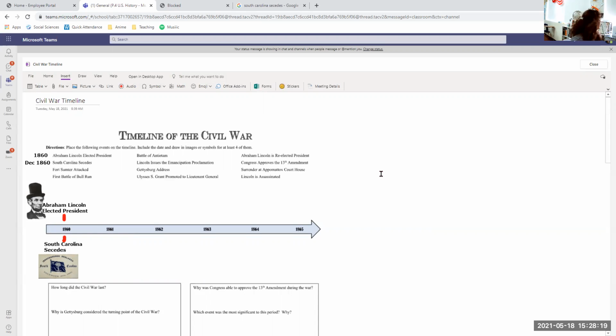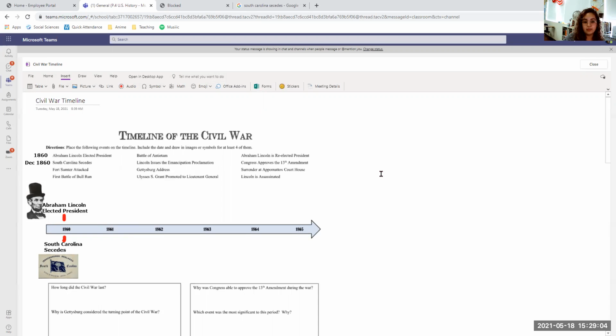Let me show you. You can still add in your events, and then you draw your pictures. Okay. So your finished results should look something like this, preferably with a little bit more color, but that's kind of what you should be going for. So the goal should be something like this, with a little bit of color and your drawings there.